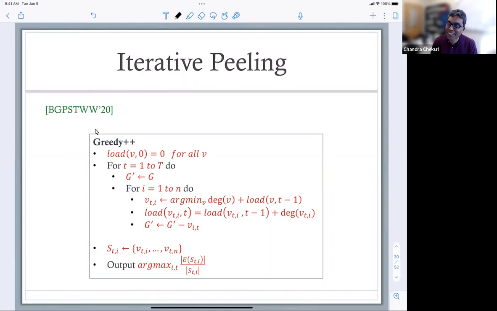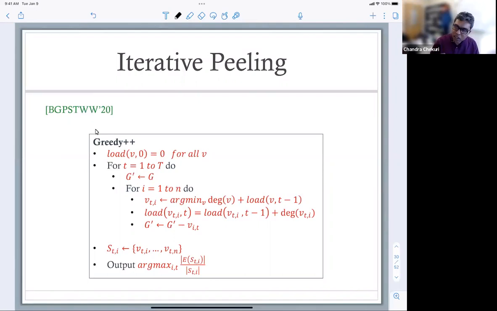And giving good names, I guess, is one of the things you have to do when you do algorithms, right? Or at least they have more catchy names, like flowless or something. But so I call it iterative peeling, right? So it's a variation on the greedy algorithm. And what is the variation?